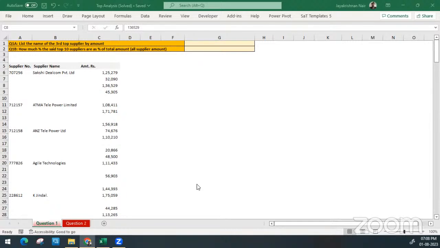Okay, so let me start with the case study over here, and then gradually we'll move into how the data works. So in this case, as you can see, the data is presented in a format. Let me give you the background of the story. I am an NBFC, that is a non-banking financial institution, and I collect funding from the general public. So basically, it's a bank, but it's a non-regulated bank. You can put it like that.